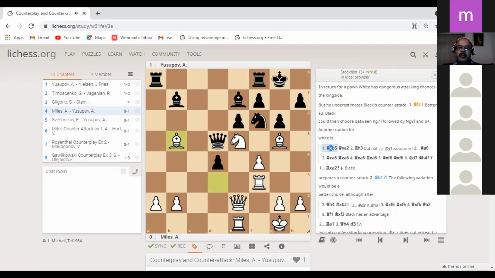I'm just going to go through if white starts off with bishop takes b5 and then the queen will go to a2. It's just like some heavy exchange of blows here. All right. But now just going back, let's assume white plays rook to g3. Why would that be bad?